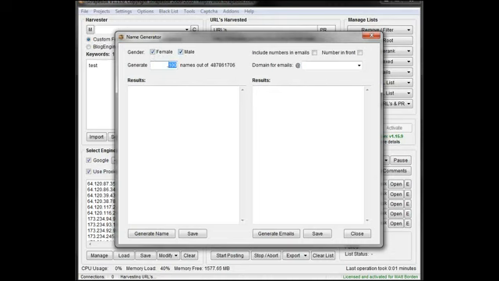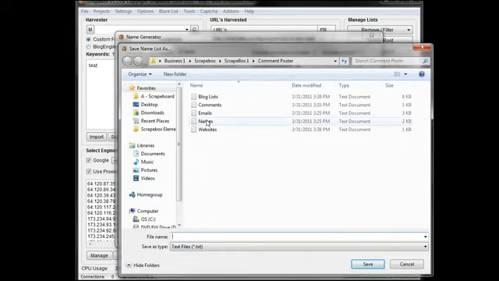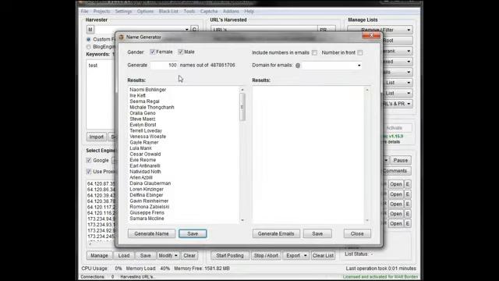So go ahead and let that download, and then in here, we're going to do some names. Let's leave both boxes checked and let's do 100 names. So let's generate the names, and then I can save that file off and save it right here as names. And then let's go over here to emails. Now the number over here applies to emails as well. Let's put some numbers in there. You can input a number in front if you want. You have to type an email domain, so I'll just type Gmail and leave it at that.